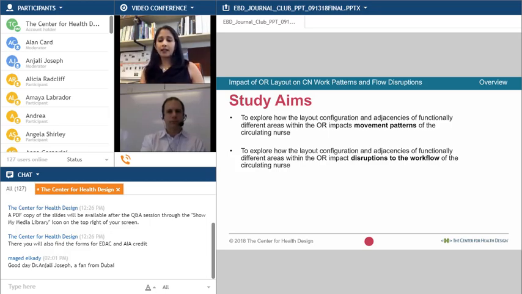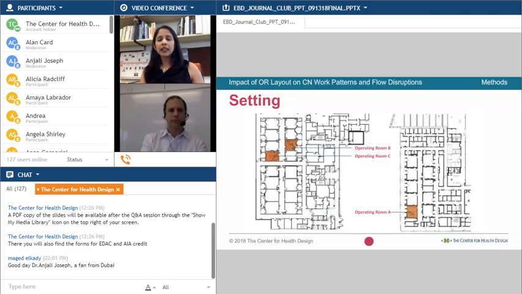So they're kind of interrelated things that we were looking at. I'm going to walk through the method really quickly because I'm assuming you've all read the paper, and you can ask me more questions as we go along. But really quickly, we looked at hospitals, inpatient ORs at NUSC. Two of the ORs were in an older building, and operating room A is a slightly larger OR built in a new facility at NUSC.